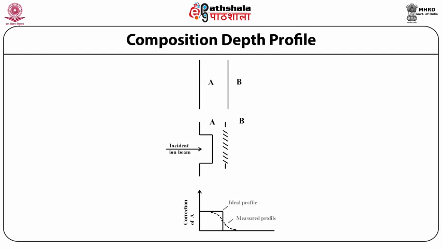The compositional changes with distance from the surface plane can be characterized with Auger electron spectroscopy. The most common method for measuring a depth profile of composition is through sputter depth profiling using an ion gun. The ion gun can produce a flux of positively charged argon ions with current density and energy in the range of 1 to 50 microamps per millimeter square and 0.5 to kiloelectron volts respectively.